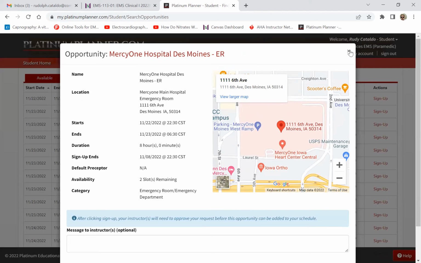I just have to make sure that there's no other students, like EMT students or advanced EMT students, in the ER that day, and that the shift is free. I haven't run into any issues yet, but I just like to double check that. Any other sites, such as your ICUs or anything like that, will automatically accept you into that.